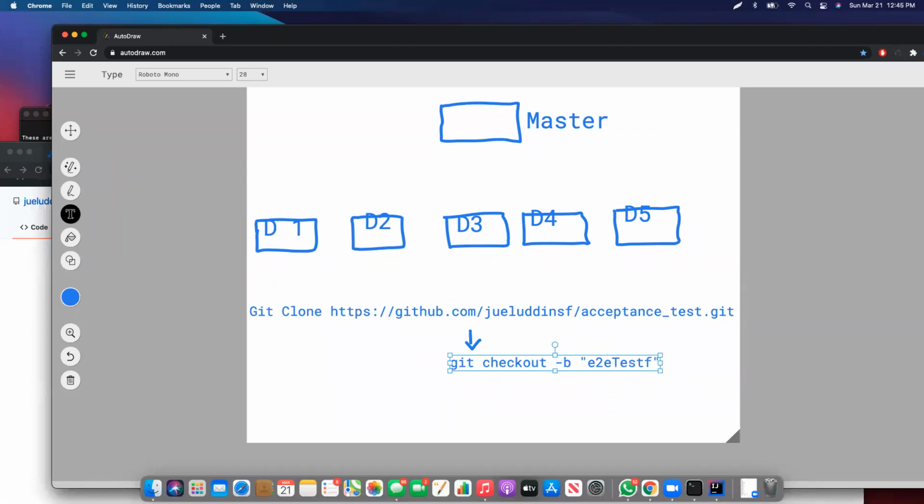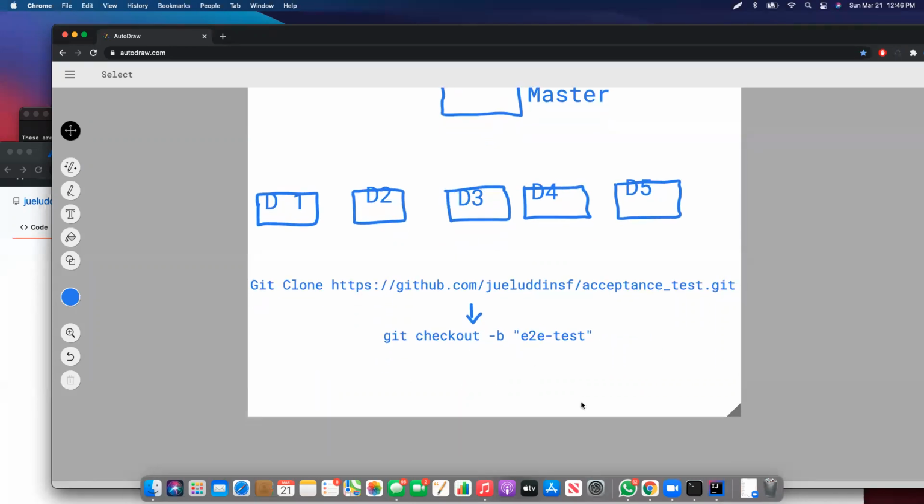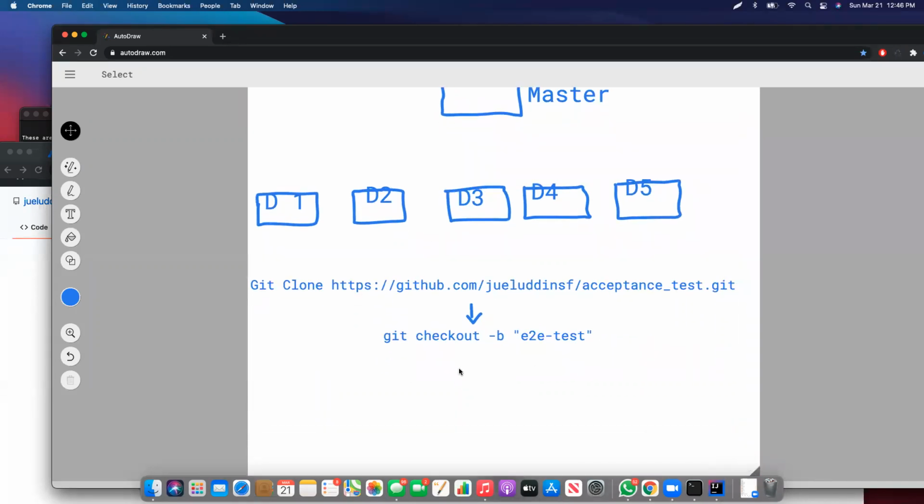Or you can do something like E2E test for, let's say, some flow, like a business flow, or maybe an agent flow or something. But E2E test for our case. So now you gave it a name, E2E test. Okay, that's the first thing you did. The next thing you need to do, I'm going to keep going down, we're going to go up later. It's fine.